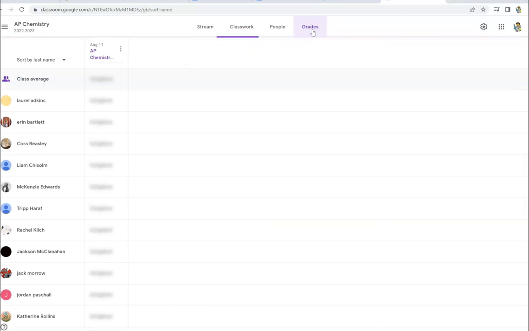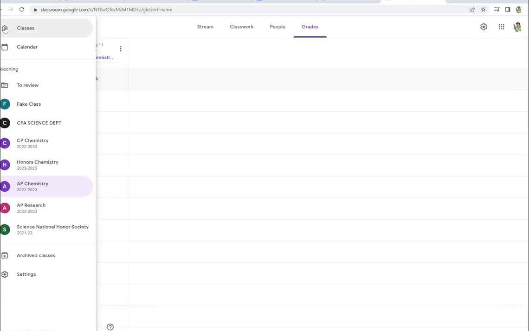For the grades, when you have an assignment that is a grade, so this is their summer assignment, once I grade it, the grades will come in here, and it would grade the way you grade stuff, if I can find one. I don't know that I can show you one right now. Maybe if I go to an archived class.